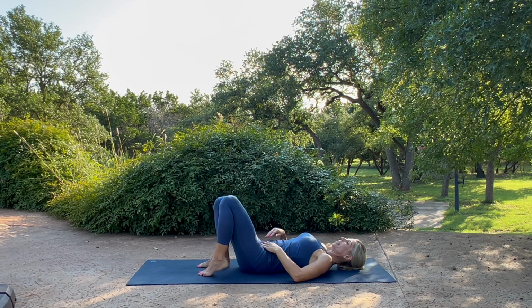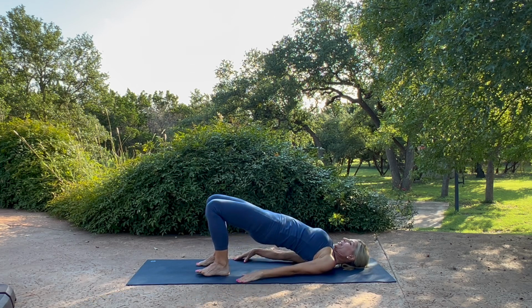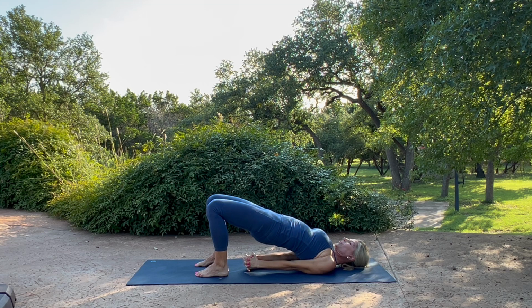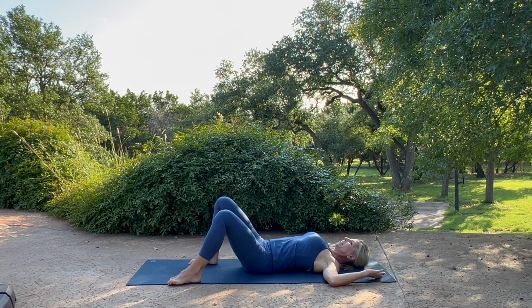Bringing the feet right underneath the knees, arms at your sides. Bridge pose, lift the hips away from the floor, walk the shoulders together and down your back. Maybe you choose to bind your hands. That is just an option. Taking the hips back down. Arms come into a goalpost shape. Walk the feet to the edges of the mat.